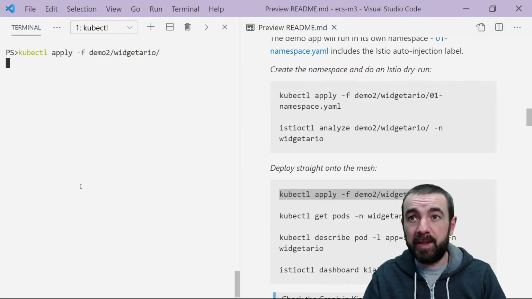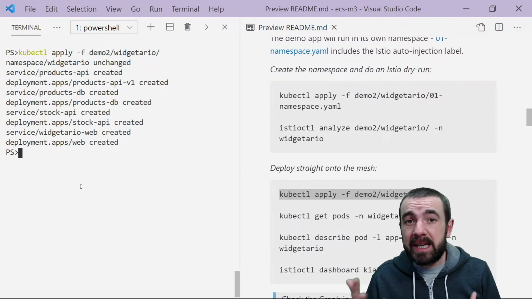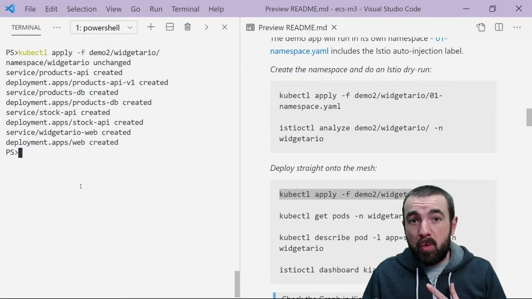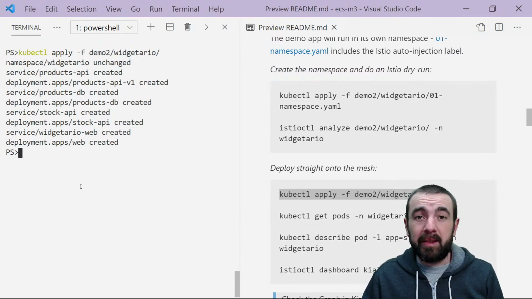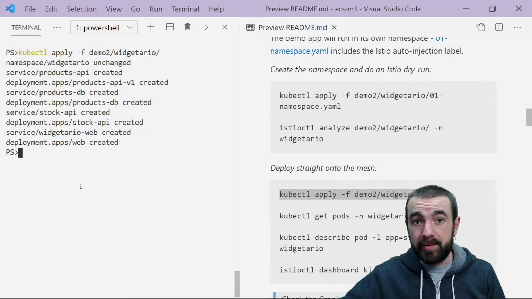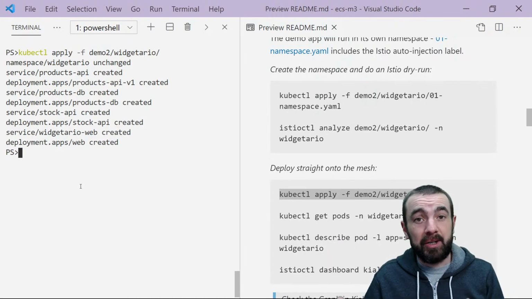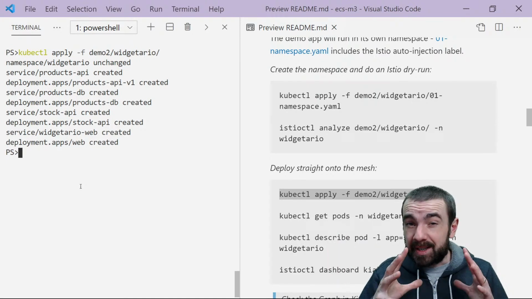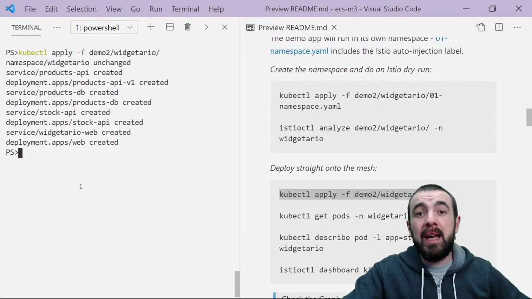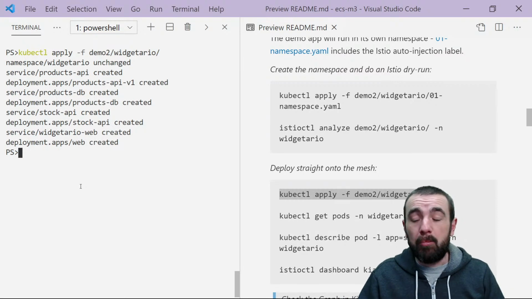All the YAML files for this are up in GitHub. There's nothing special about any of this stuff. None of these components mention Istio at all. So I've got services and deployments. There are no Istio annotations or labels or anything like that, but they will all be registered with the service mesh because they're in that namespace. They're being deployed to my Widgetario namespace, which has automatic injection enabled. So even though these are standard Kubernetes resources, because the namespace they live in is registered for Istio, they will all come on and be registered into my mesh.